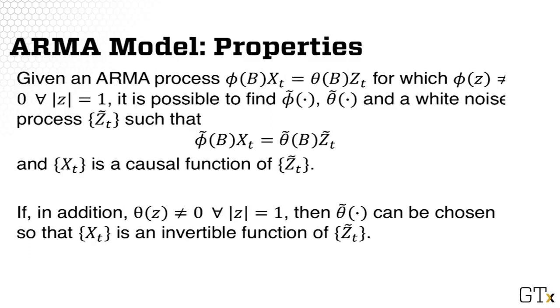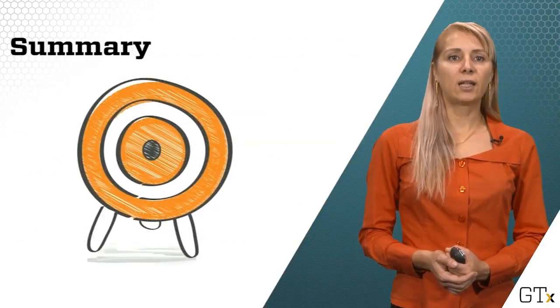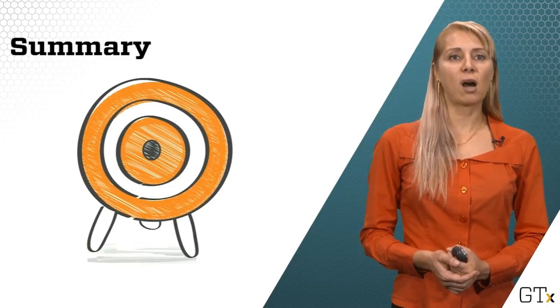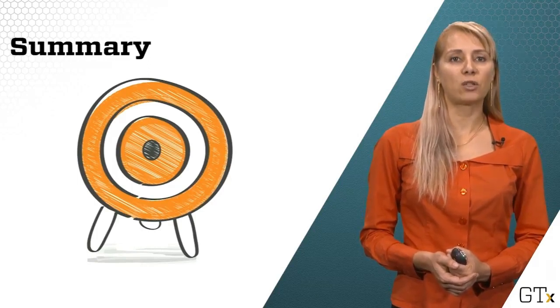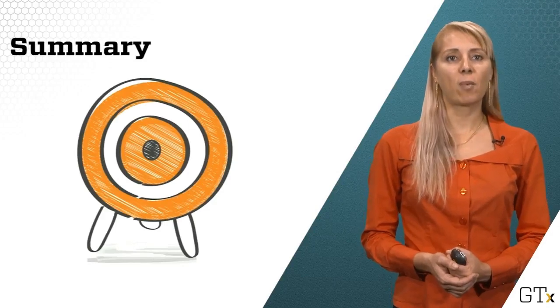This property is important since when we fit an ARMA process to a time series, we can assume we are fitting a causal process. Again, as we'll see in the next lesson, we can derive the autocovariance function for an ARMA process using the invertibility property of the AR polynomial for a causal process, hence the utility of this property. In summary, in this lesson, I introduced the concepts of invertible and causal processes in the context of ARMA modeling.